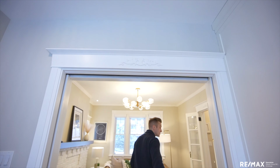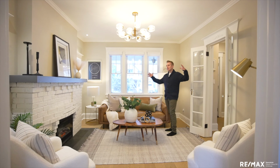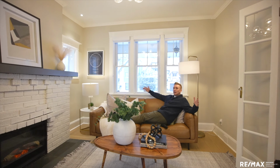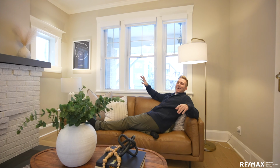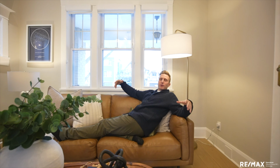Check this out. Same lovely flooring coming right on in here. And this is that big, luxurious, focal-point living space that we're all after. Check out the big couch in here. You're really going to lounge, you're going to enjoy it. Now, you could have a TV in here on either side of the fireplace or above the fireplace. However, we've got a dugout basement with in-floor heating and a full bathroom and laundry and everything down there, including the ideal media room where you're just going to want to watch those big screen films.